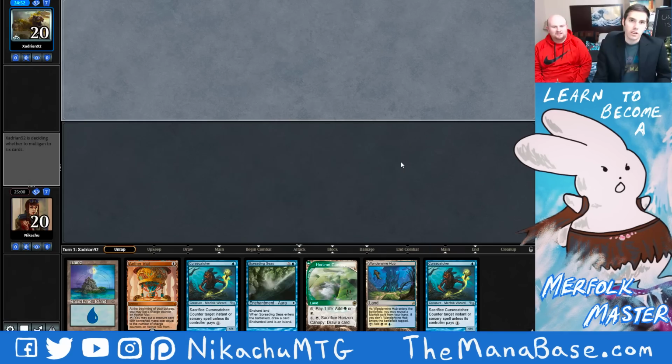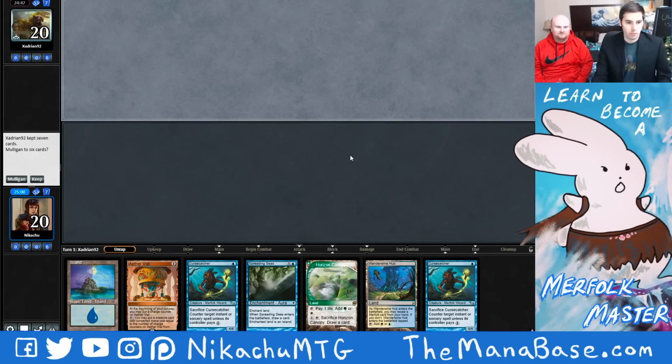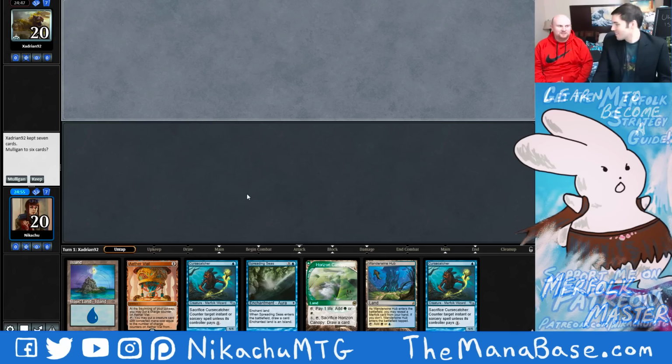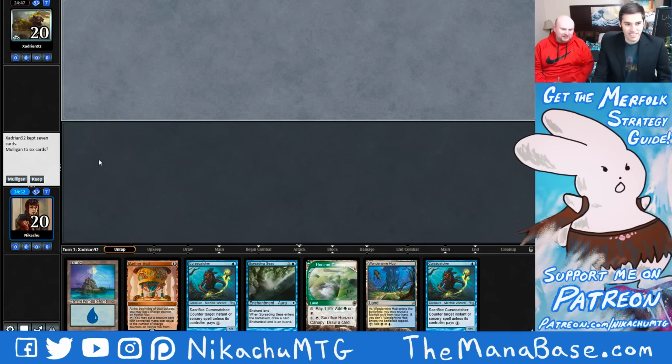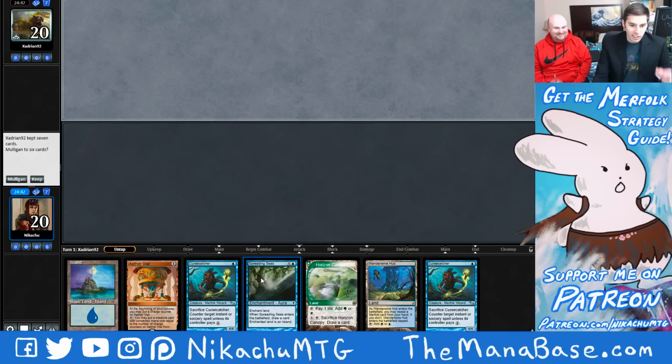Let's go into game 3. Everyone, we are here with Rodney Top A Thompson. He's here to watch us kick ass with Blue-White Merfolk in Modern. It's been a while. It has. Yes. First thing I noticed, Nikachu: hi, good luck. What is missing from there? Well, there's no have fun. We're not trying to have fun here.